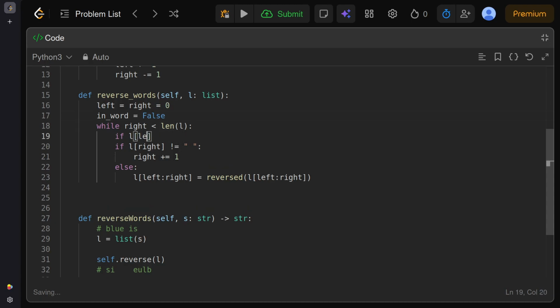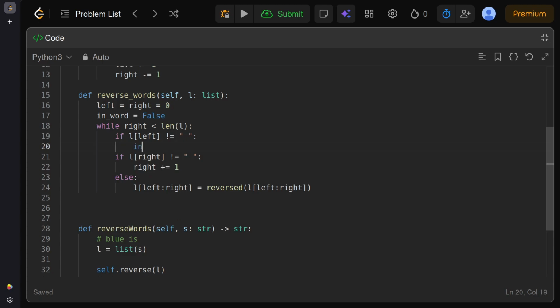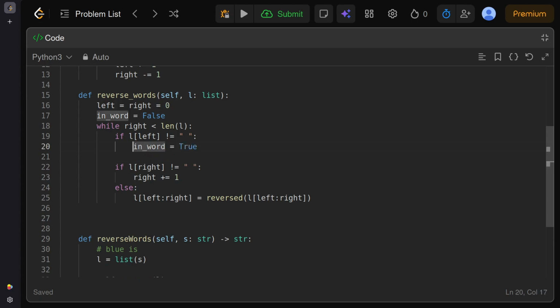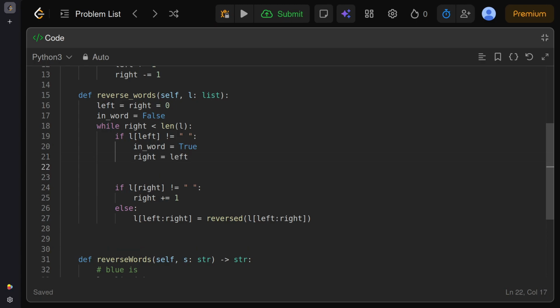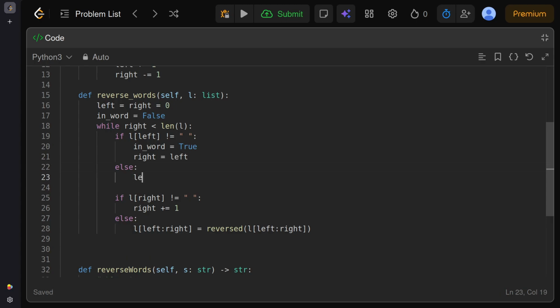If left is not equal to empty space, then in word will be true, and right will be equal to left. Else, if it is empty space, then we increment left.